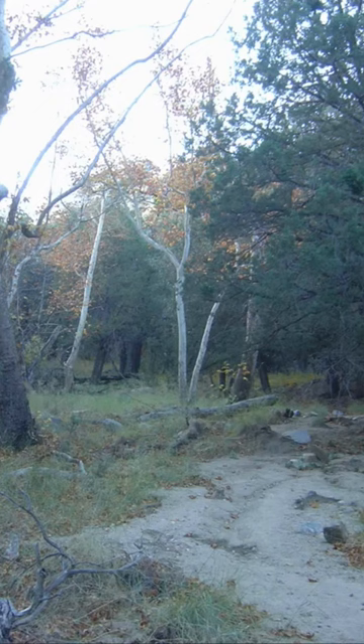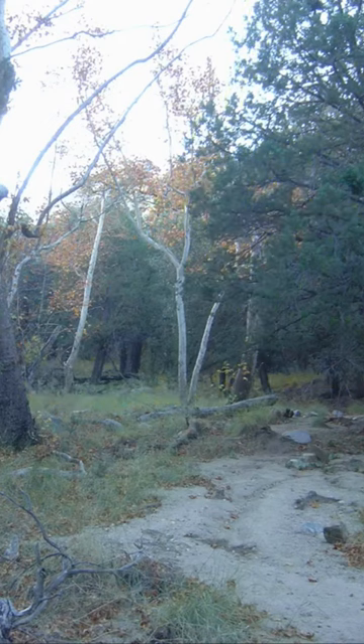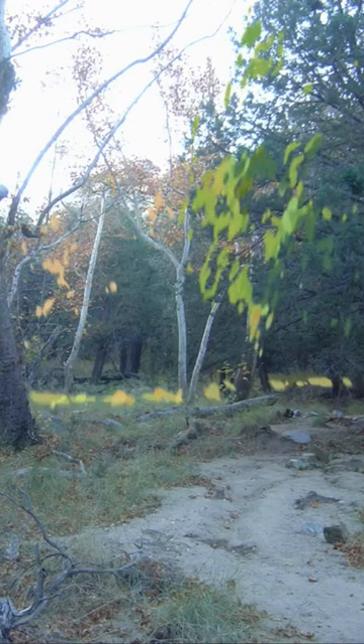Adding a little bit of bright, warmer sunlight on a couple of the different planes can really pop it a bit. It doesn't have to be much — I added a strip of sunlight coming through the grass, hitting the grass, hitting the trees a little bit, and it just creates a bit more drama. It goes from a little bit on the dead side to having a little bit more punch.